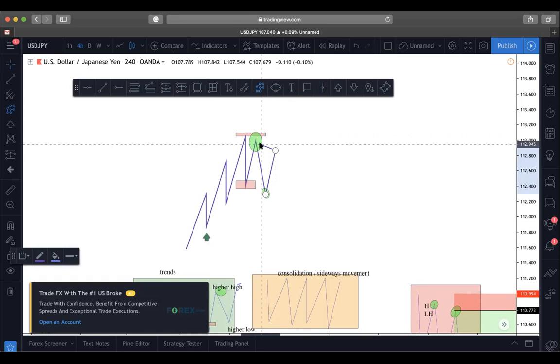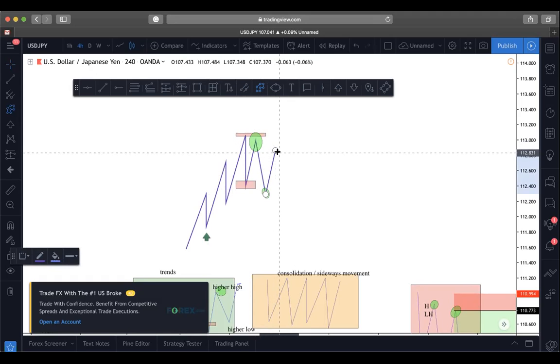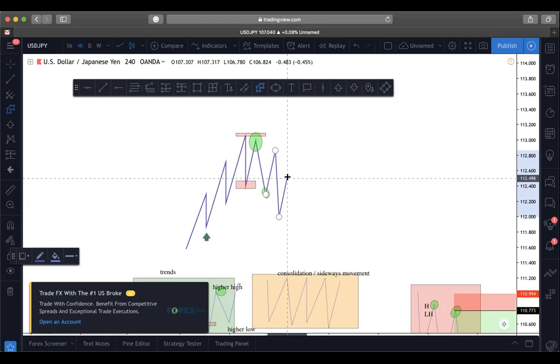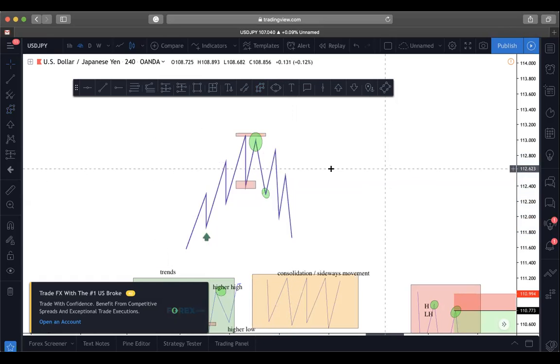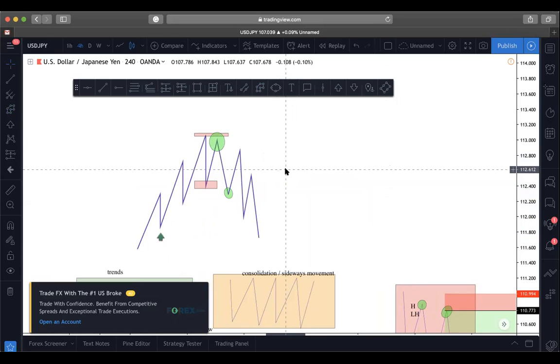The market's giving us some characteristics of a downtrend, right? So this is what we would expect the market to do, what a downtrend does. It would make lower lows and lower highs, right? Now that is a simple explanation as to how to know when the trend has changed, right?